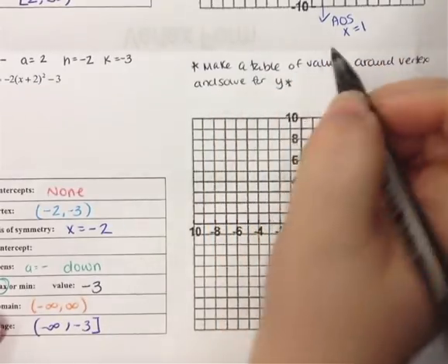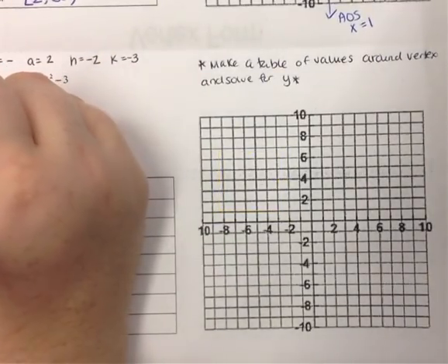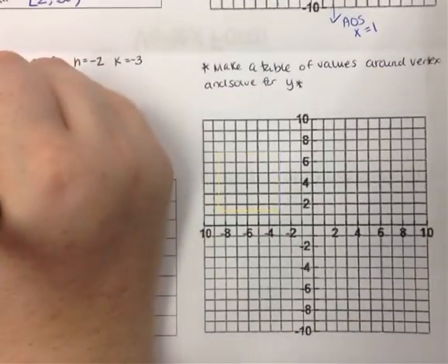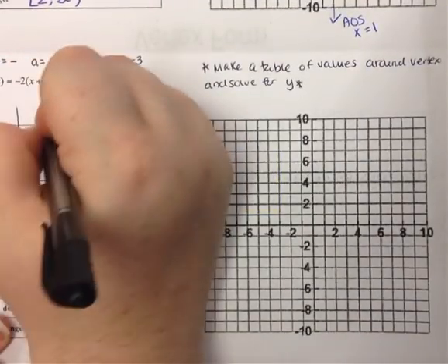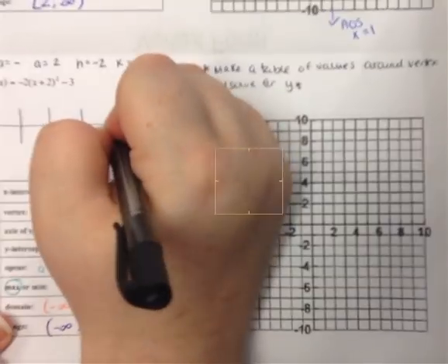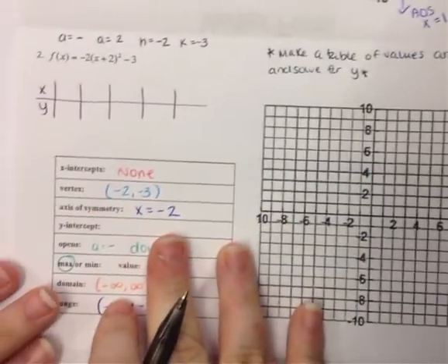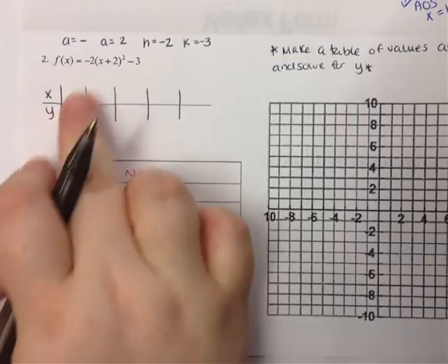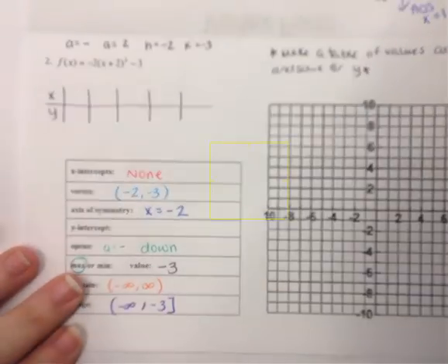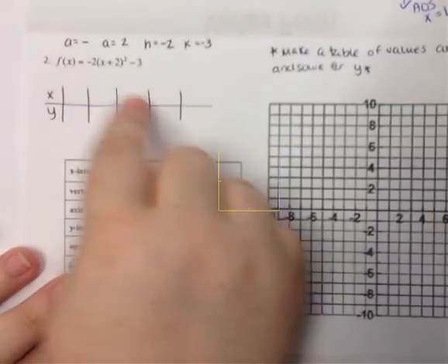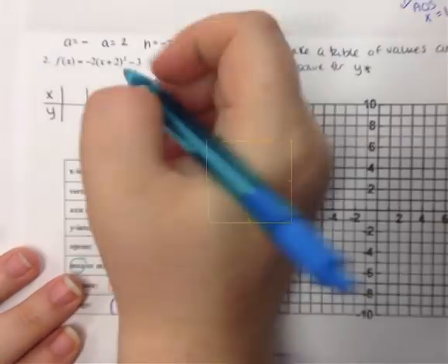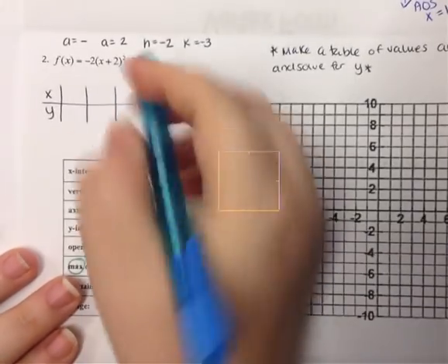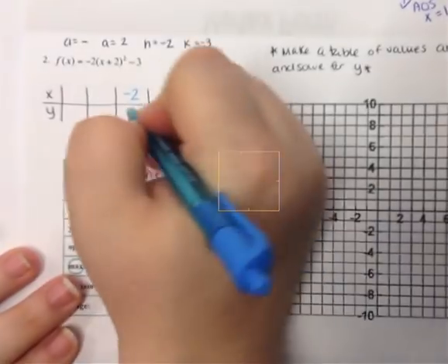So we're going to do the same way I just did it a second ago. We're going to have our x and y. We're going to have 5 coordinates: 1, 2, 3, 4, and then our 5th one will go there. The one in the middle should always be your vertex because we wanted to go around the vertex. So the x of the vertex was -2, and the k of the vertex was -3.